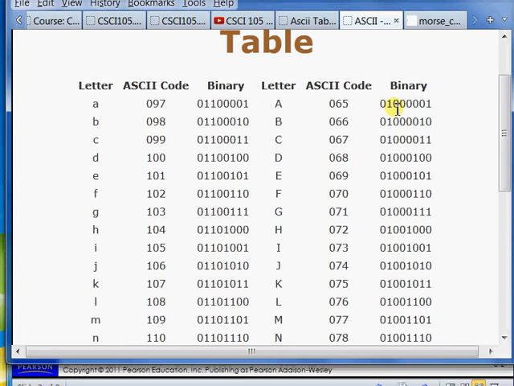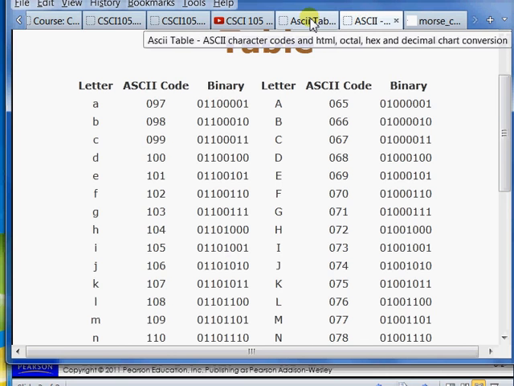Now that's pretty hard for us humans to read, but it makes perfect sense to computers because that's the way they think of information. Remember the analogy I used, 8 light bulbs? Well, here's 8 light bulbs across here, and this light bulb's turned on, and then the very last light bulb's turned on, and that's how we represent a capital A. Same would be true for lowercase a, except lowercase a would be 97, and we turn different light bulbs on and off.